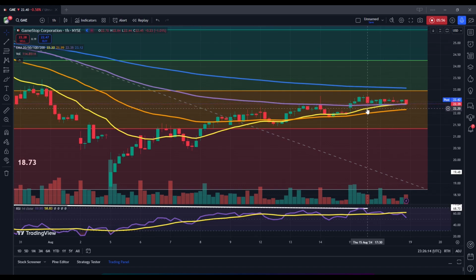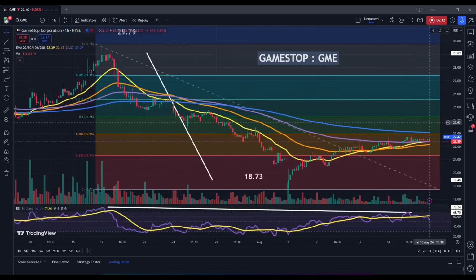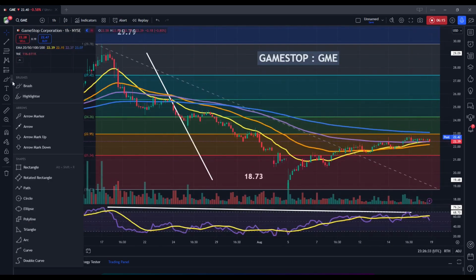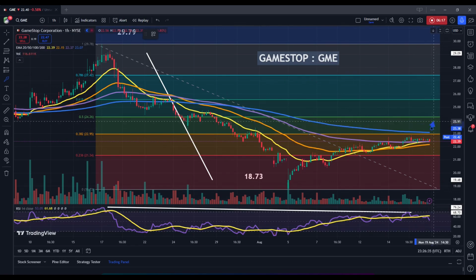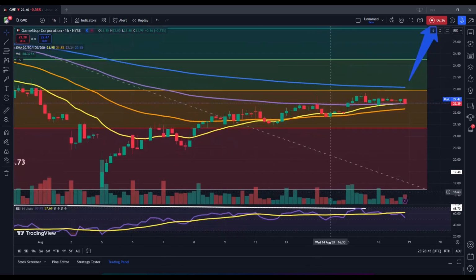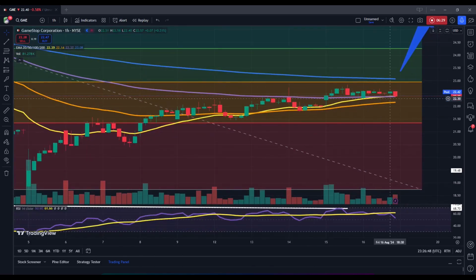If I was long this stock, what I would want to have seen would have been a break above this 2310 area. The reason that I say that is because this is essentially the 38.2% Fibonacci retracement of the aforementioned price move, and it's also the 200-hour exponential moving average. If we had seen a break above there, then I would start to open up scope here for a trending move higher. Something like this. We would have had both a daily close and a weekly close above all of these levels. We would also be above the entire exponential moving average cluster, as you can see here.